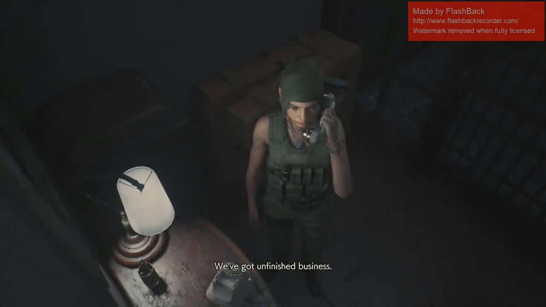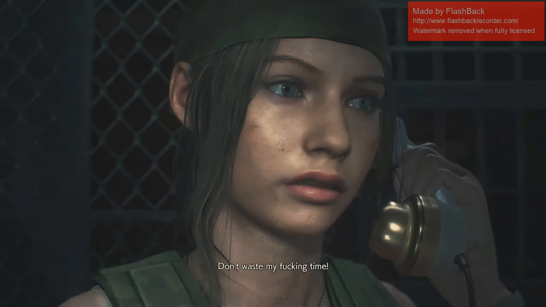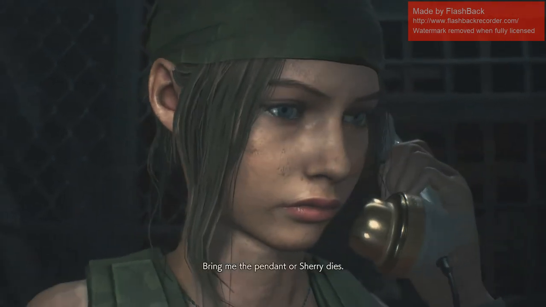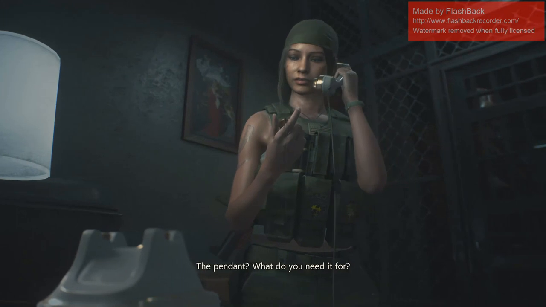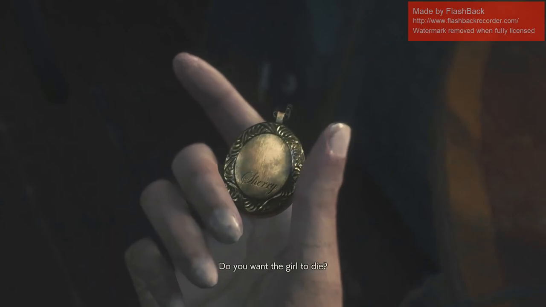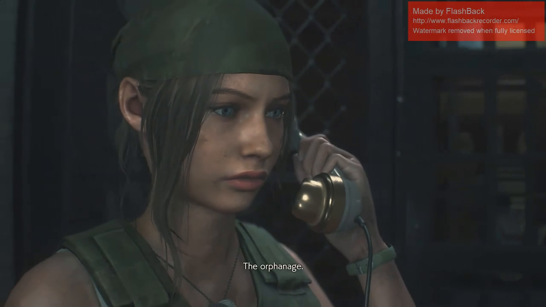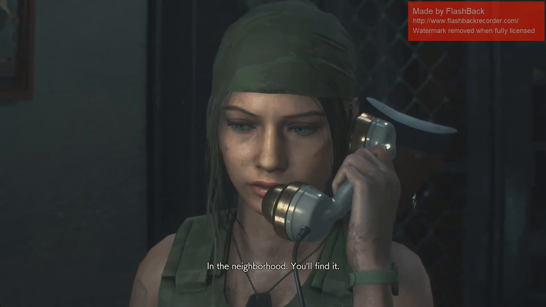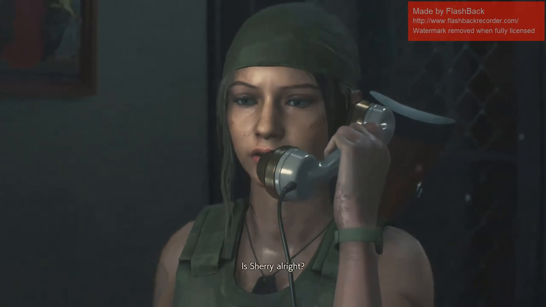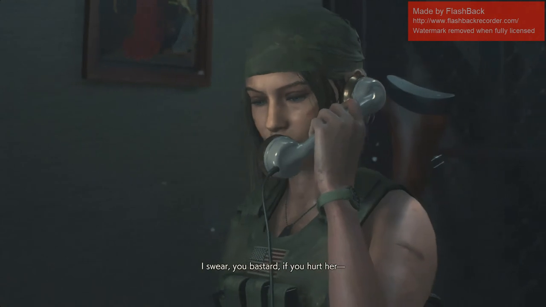Good to see you again, Claire. We've got unfinished business. What are you talking about? Don't waste my time! Bring me the pendant or Sherry dies. The pendant? What do you need it for? Do you want the girl to die? Fine. Where are you? The orphanage. The orphanage? Where is that? In the neighborhood. You'll find it. Sherry, all right? For now.